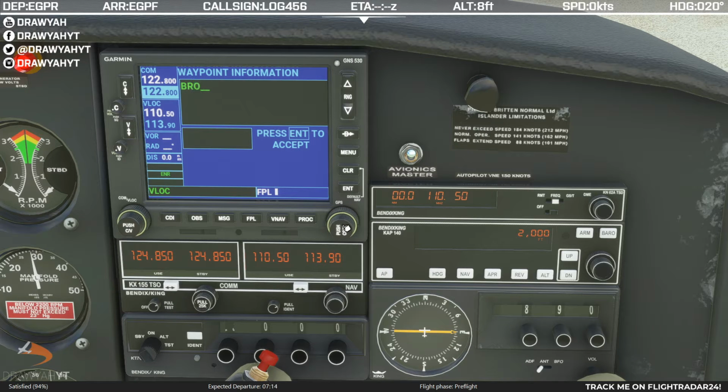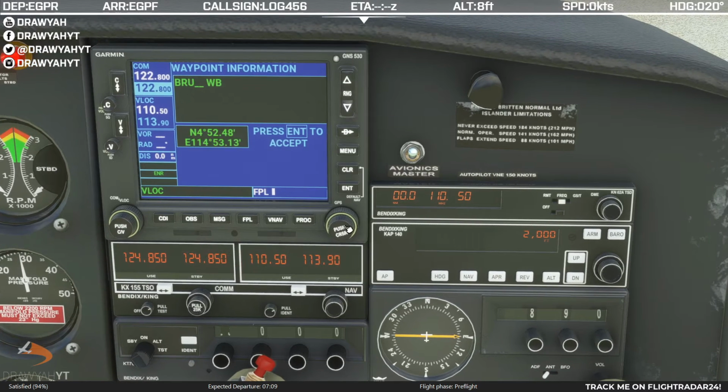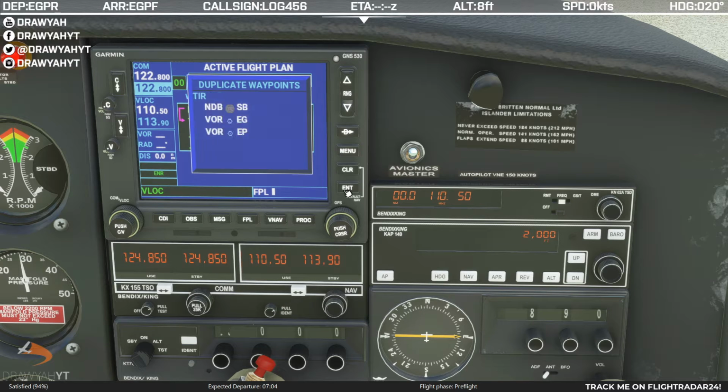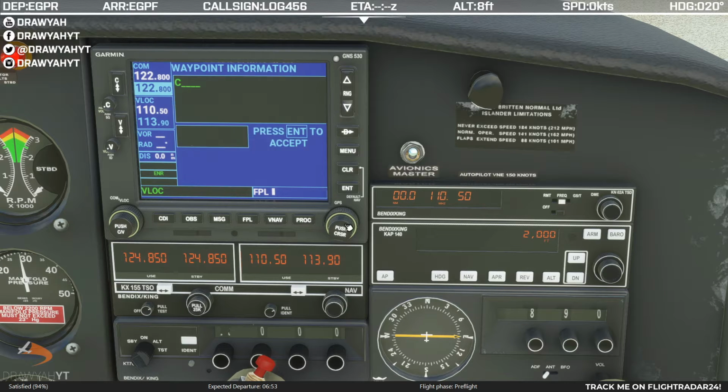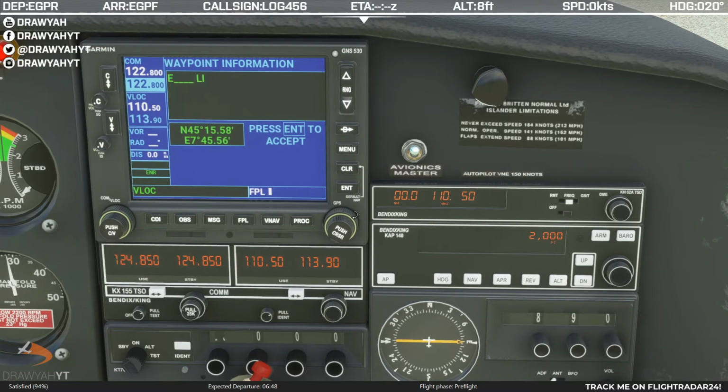BRUCE. There we go. Enter that. Going to be the Great Britain points. From Bruce, we then fly to... well, that's it really. Destination of Glasgow, Echo Golf, Papa, Foxtrot. So only 2 waypoints today, with 2 airports.